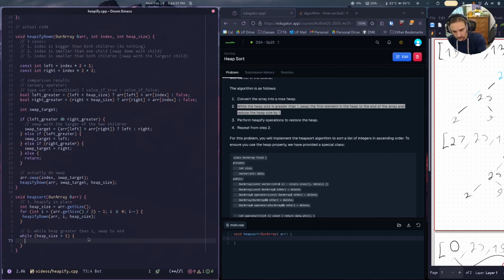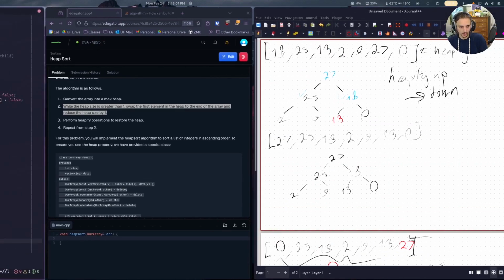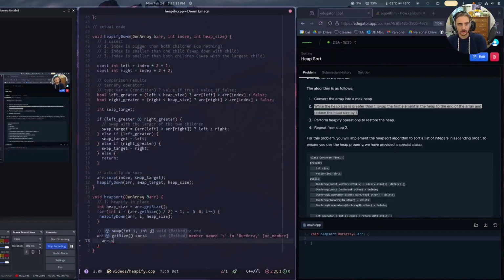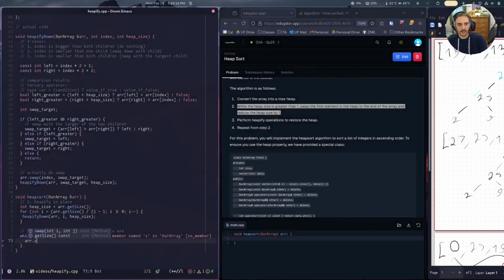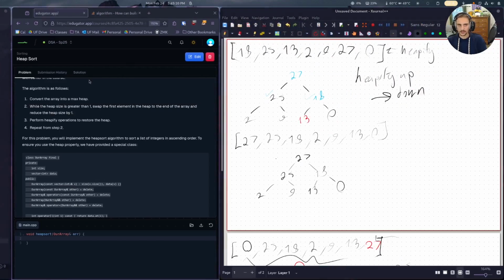Great. So what are we going to do? We simply need to swap the thing from the first index to the last index in the heap. So what we are going to do is call r.swap, and our first index will be 0 because we're always swapping from the thing at the beginning of the list.